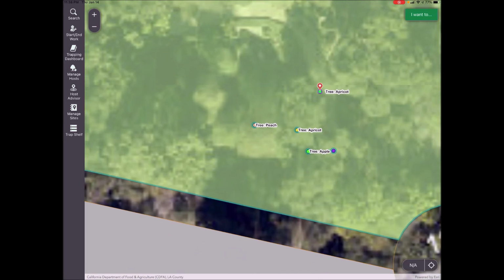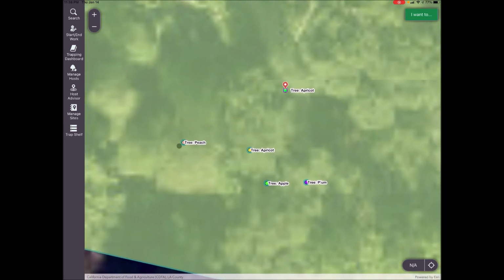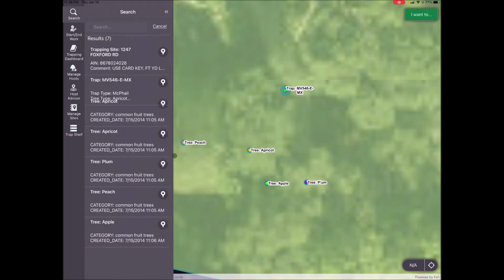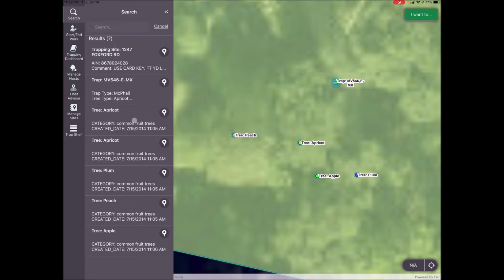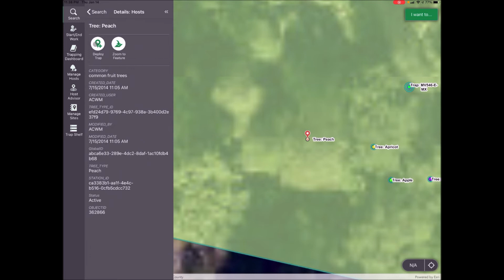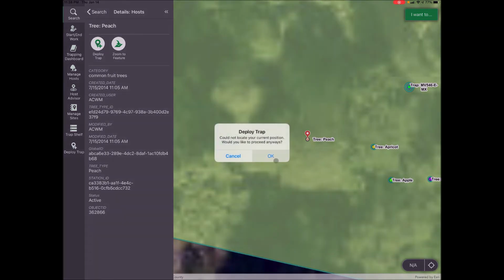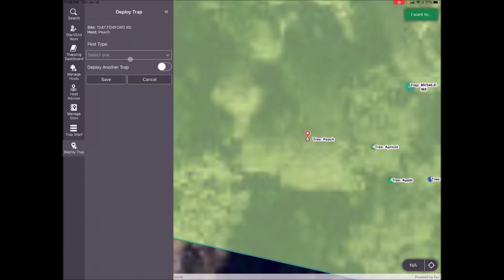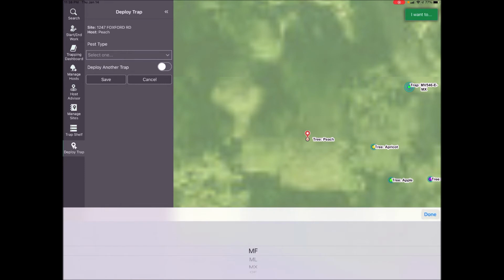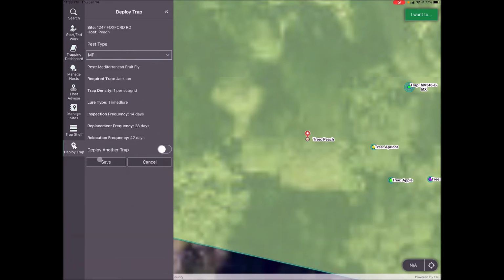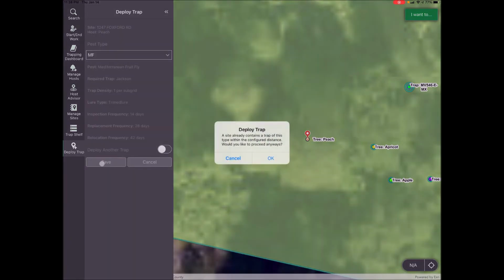Okay. Let's go back in, and I will finish relocating the last 3 traps. I'm going to click on here. We're going to put the next one into the peach. Go ahead and deploy. Okay. McPhail. And go ahead and save. Okay.